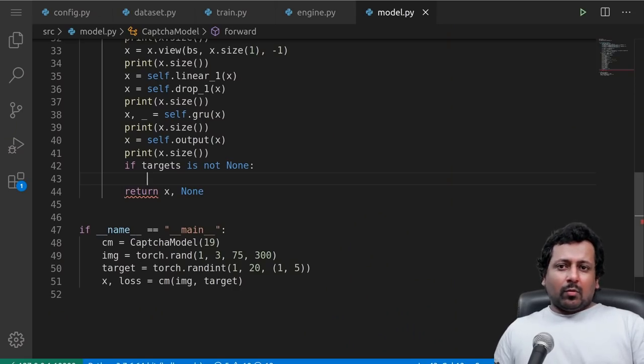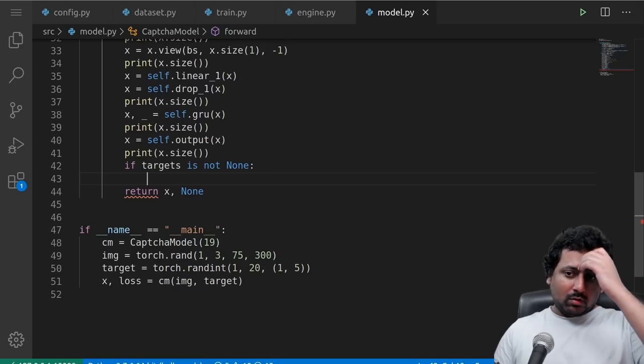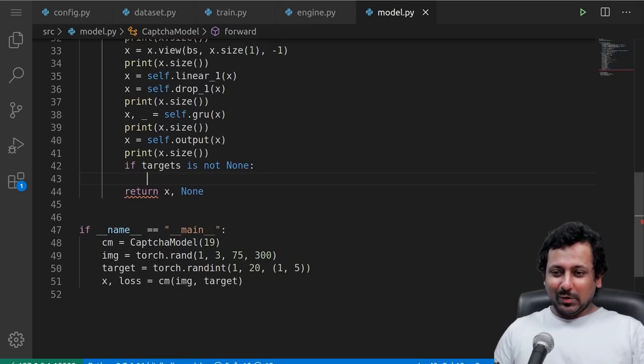But if you want to go into detail and read that, then take a look. It was a bit difficult for me to implement this in PyTorch. Not to implement, but to use this in PyTorch. It's not straightforward. So first of all, what you need to keep in mind is CTC loss has been implemented in PyTorch, and you can use it directly, but it takes log softmax.